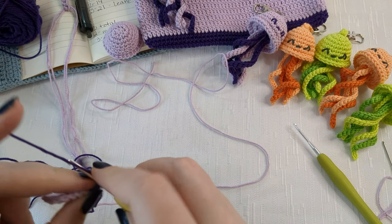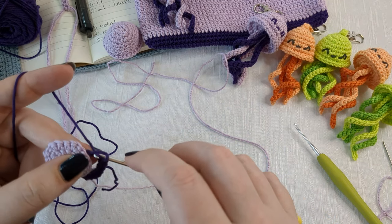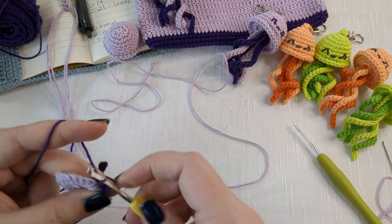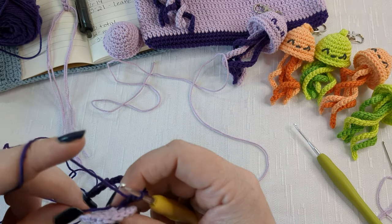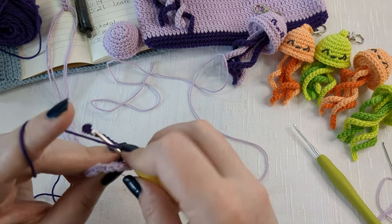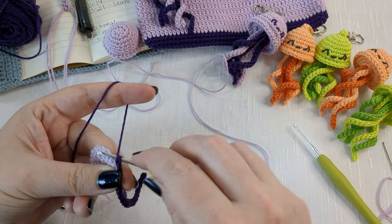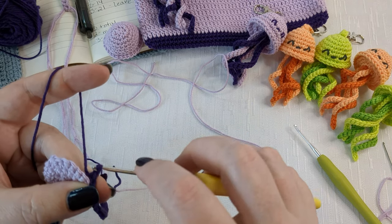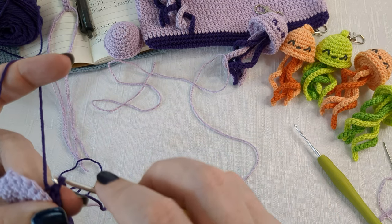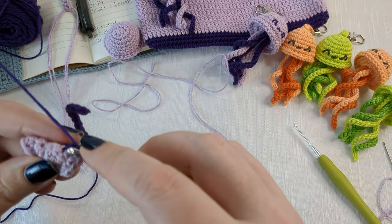Sorry, I'm just trying to, I think I had twisted this. So okay, we're getting back up to the start. Just remember that first stitch is loose. You can pull on the tail to tighten it up, and you get back into that first stitch, slip stitch, and then, come on now, it's even hard for me to see with all the lights and the dark yarn.